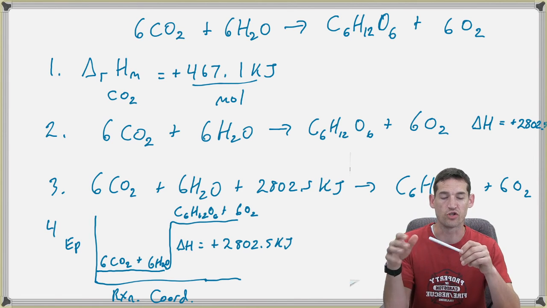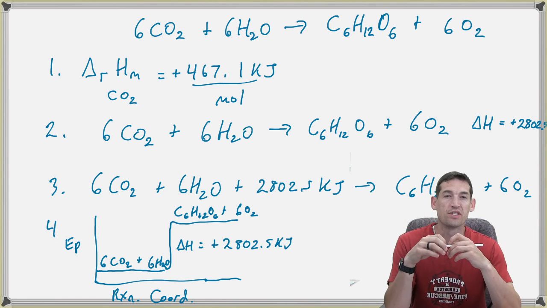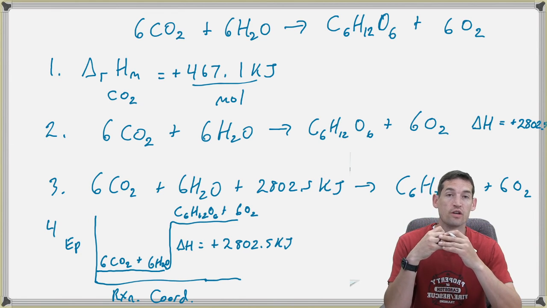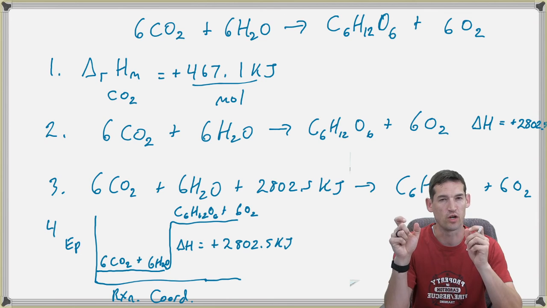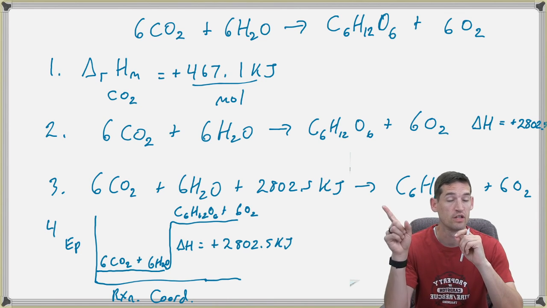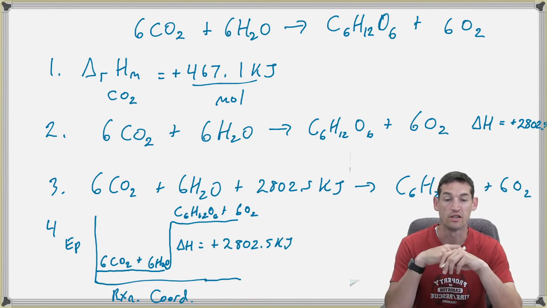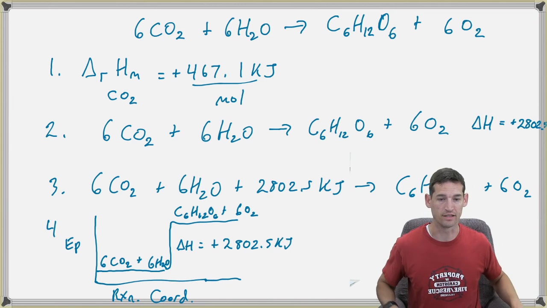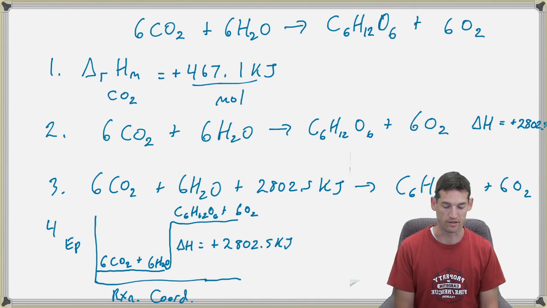Read the questions carefully. Some of them will want you to change it to delta H notation or put it in the equation, but some of them will also tell you how they want you to balance. So they'll say use fractions or use no fractions. Make sure everything's a whole number. So you're going to have to make those little adjustments. Just watch for those in the questions and make sure your delta H always matches how you balanced the equation. The delta HM doesn't matter. That one's universal, like kilometers per hour or miles per gallon. That one will be the same, but delta H always changes depending on how you balance.